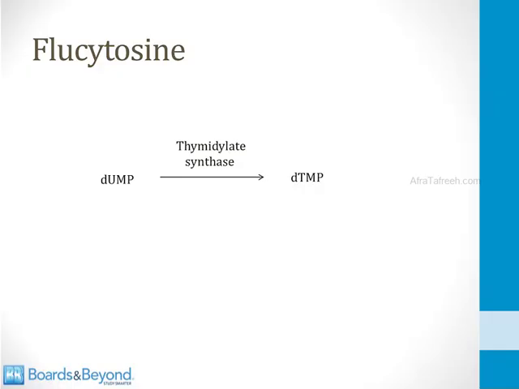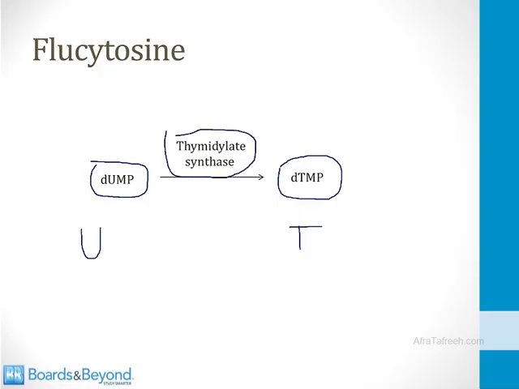To understand how flucytosine works, we need to review a little biochemistry. So inside of cells, you have uracil, and it needs to be converted to thymidine so that that can be incorporated into DNA. The way this occurs is that deoxyuracil monophosphate gets converted to deoxythymidine monophosphate by an enzyme called thymidylate synthase. And this enzyme is inhibited by 5-FU, so by doing that, you block the production of thymidine and you block the production of DNA. In addition, the 5-FU can be directly incorporated into DNA and RNA, and once it incorporates, it disrupts the formation of DNA and the formation of proteins, and this disrupts all the cellular metabolism.